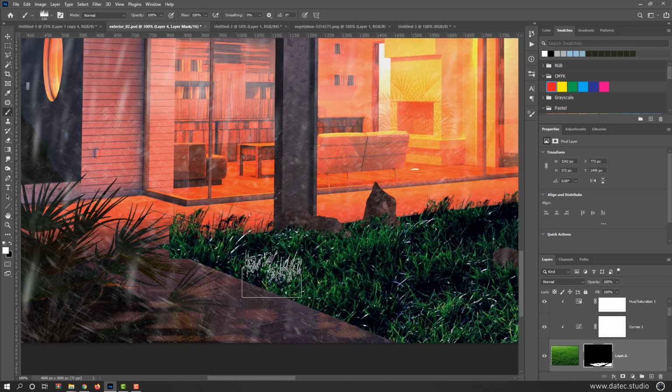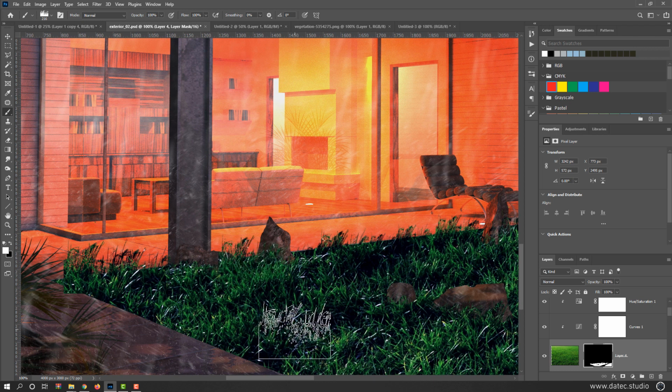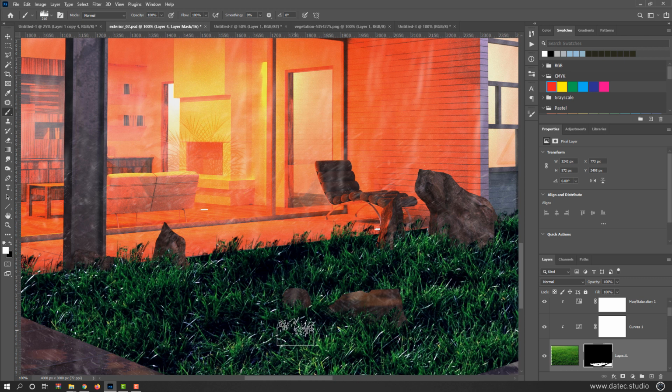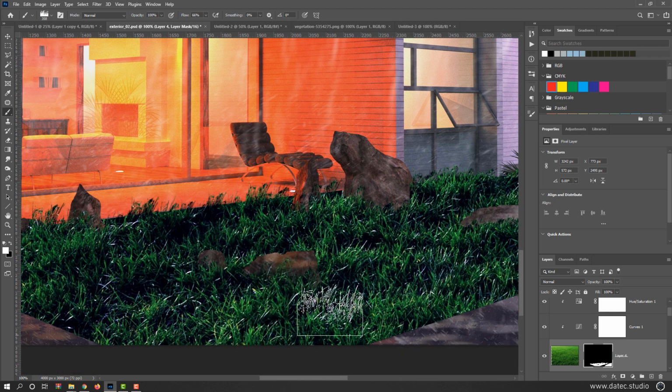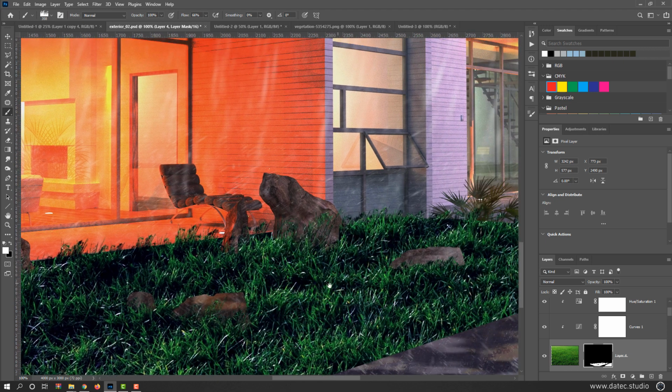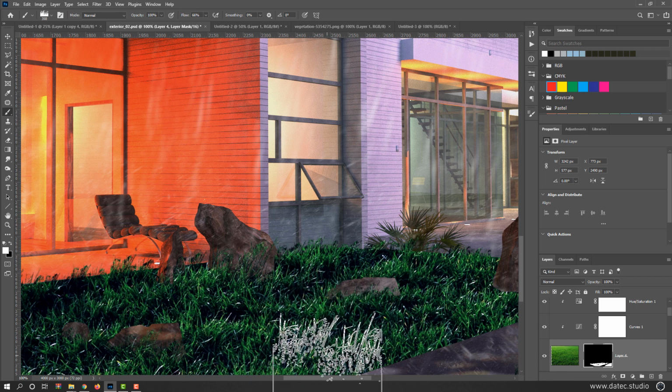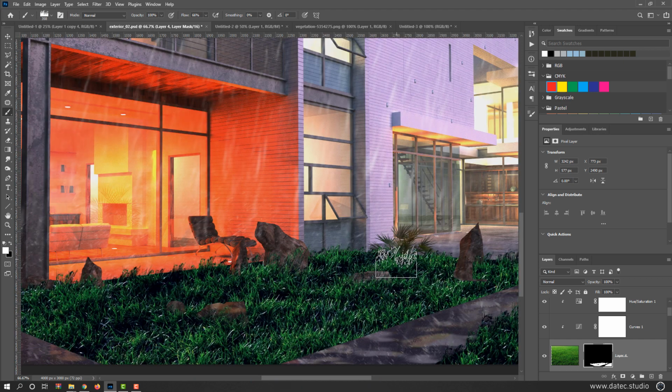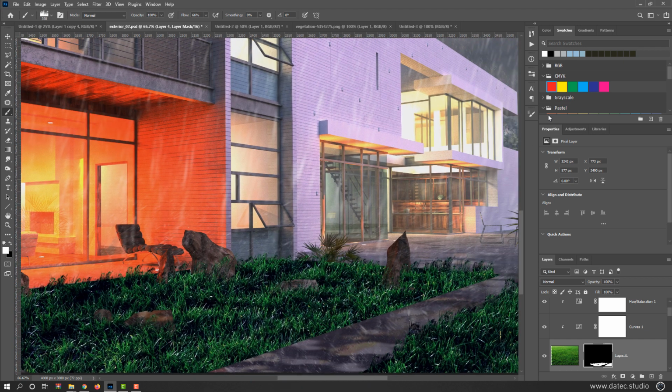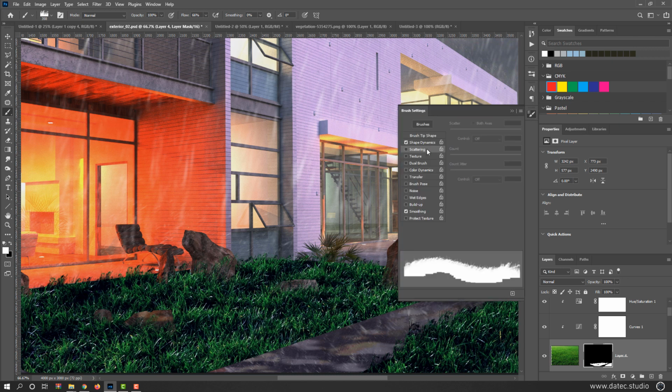You could remove the rest of that later, don't worry. And maybe less flow. Yep. Tool looks more natural. I turned off my shape dynamic. Oh, it was scattering, sorry.